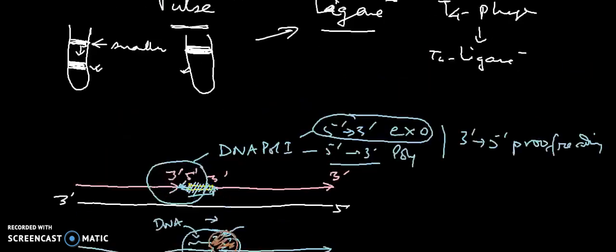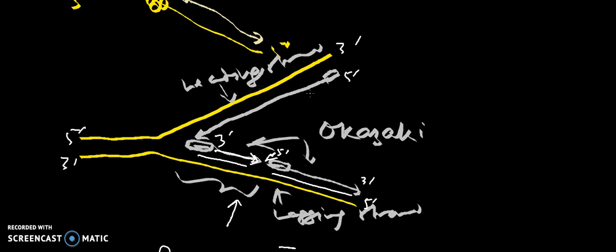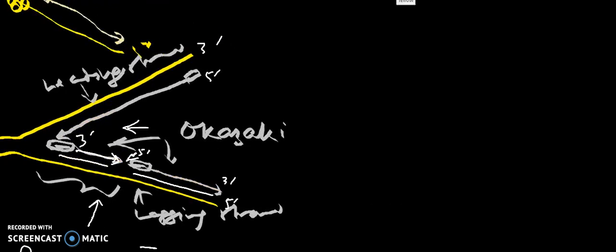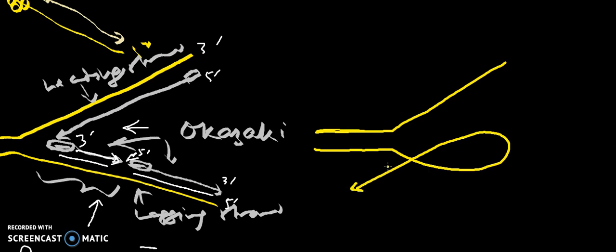Now there is another question: whether these two forks, these two strands synthesis in the two strands go in opposite direction? No, the fork moves in this direction, so synthesis has to occur in this direction. What happens in fact is that the lagging strand actually folds like this. So this is the 3' end, this is the 5' end, this is 5' end, this is 5' end. Synthesis was going on in this continuously and it continues further. And here the new DNA is synthesized using primers like this. The DNA synthesis also goes in the same direction.